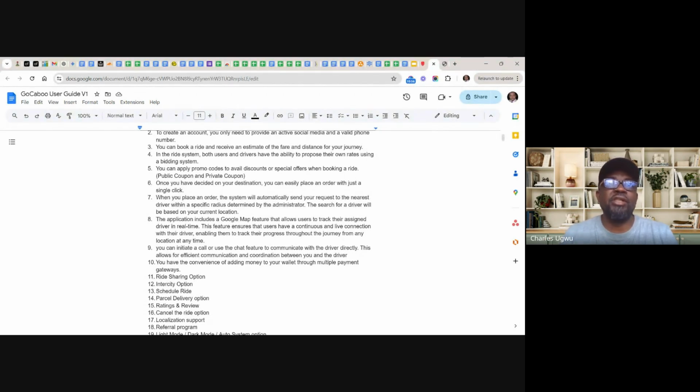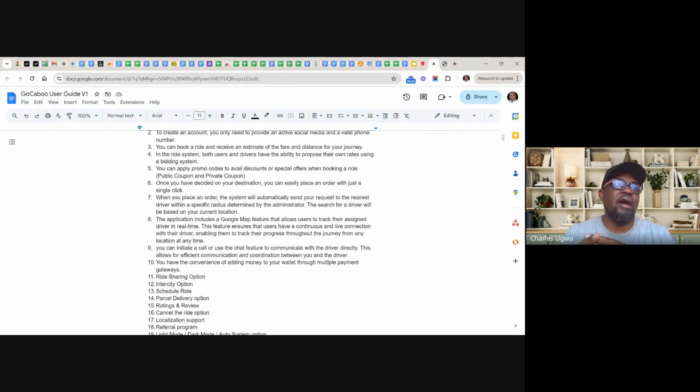But for now, we are using Paystack for Nigeria, because we're in Nigeria. We are using Paystack and we are using Flutterwave, and we equally have pay on delivery, pay by cash. We added that feature because all these payment gateways are integrations.